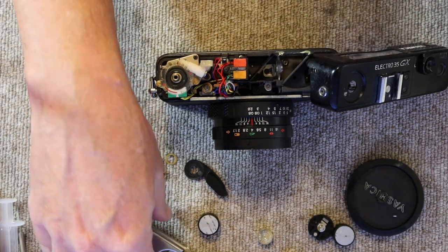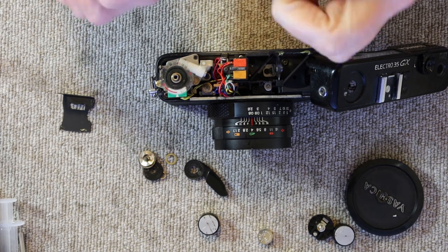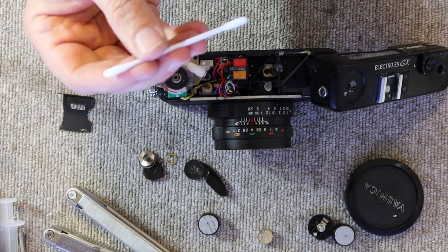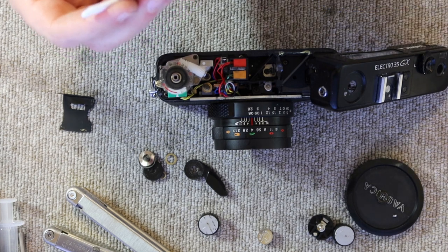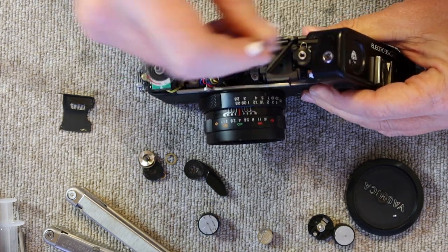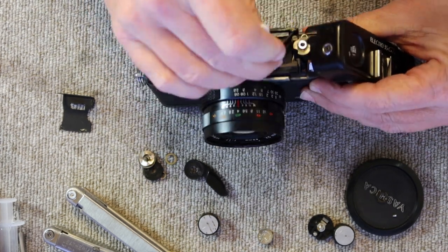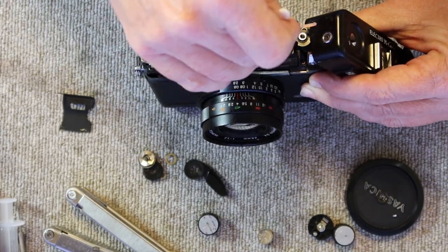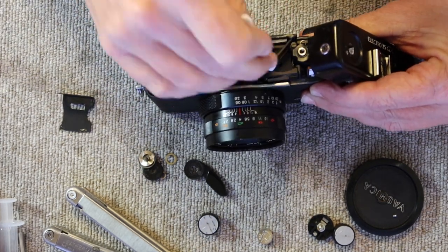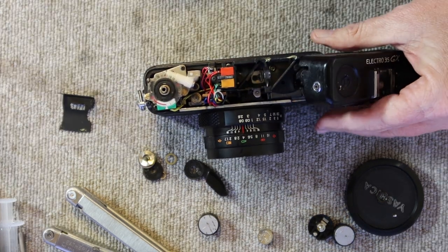The next thing I want to do is clean the inside of the glass. To make the job a little easier, I squeeze the cotton swabs flat with the pliers — that allows me to get into the corners. When you're using cotton swabs to clean glass, when you first start wiping it tends to leave a thin film of cotton dust, and as you continue wiping that film comes off and leaves clean glass underneath. You have to rub it for a few moments to get that haze off.